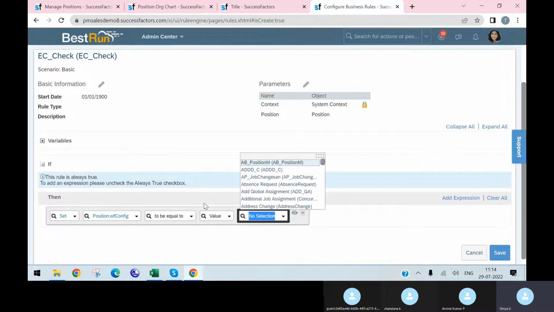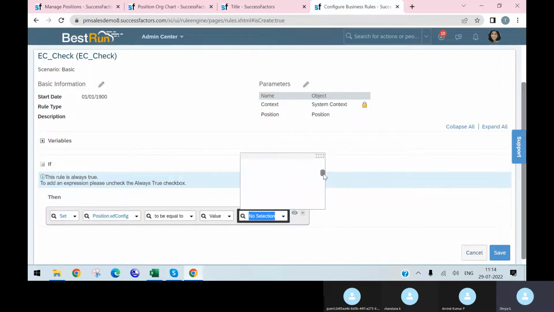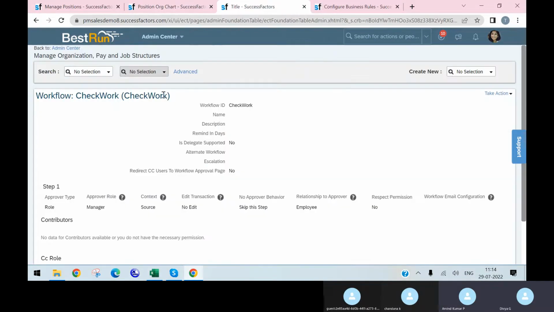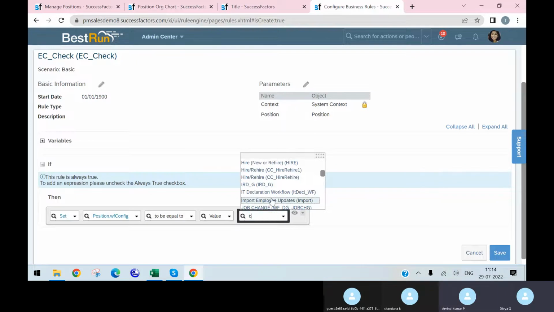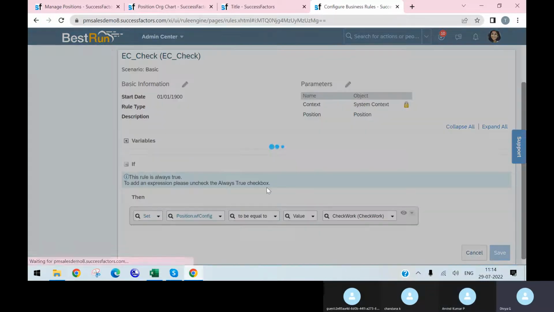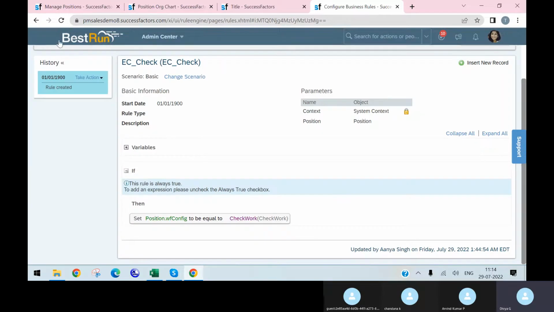We have seen how to write this workflow. Have you remembered? Yeah. Check. Okay, I'm saving this. Okay, this is saved.